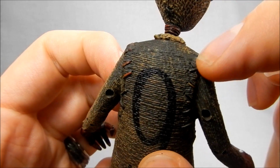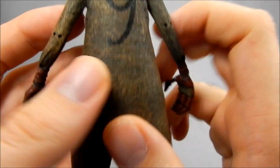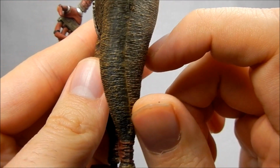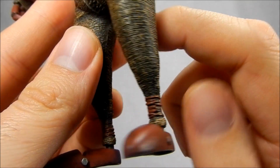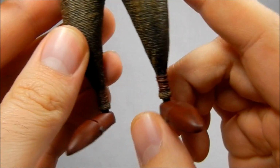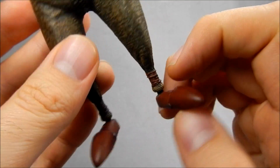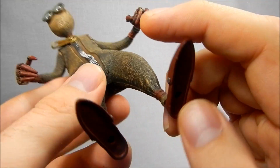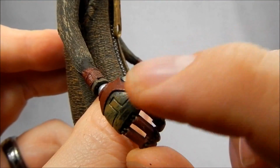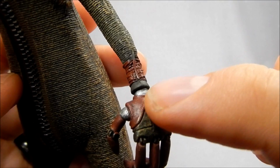Stitching going all the way around here. Did a fantastic job with that. These holes here are just for the wires in the arms, because there's no articulation outside of bendy arms. But yeah, very, very nicely done. The wash done over the body really adds a great sense of depth to something so small. So I dig it. Wraps here, and then kind of metallic looking feet there on the bottom. They look like they have a hinge there, but that's just by design. They don't actually have a hinge, so still very cool. Peg holes on the bottom of the feet, and you can get a look at the hands. Kind of another brass type of look. Various pieces kind of melded together, maybe leather going over them.